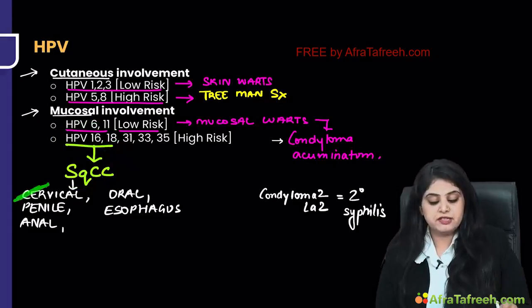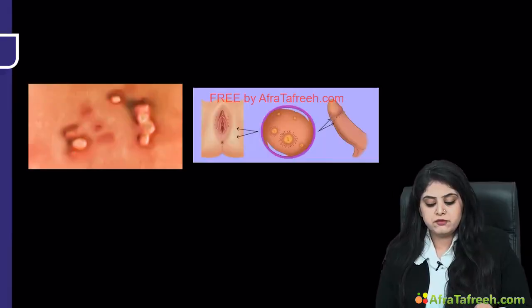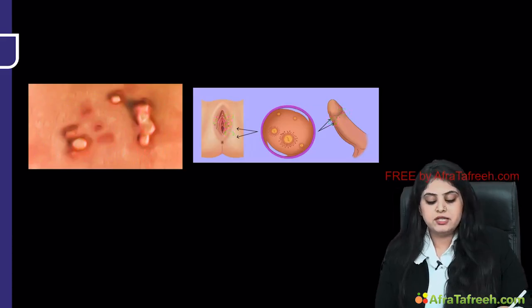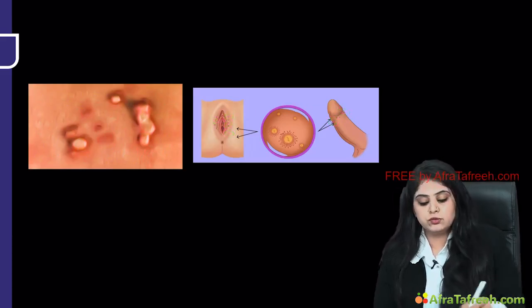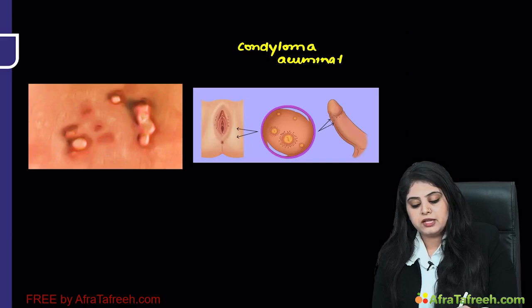Cervical cancer is definitely something that you have seen. Let me show you a clinical example. Can you see there are warts? Where are the warts present, ma'am? I can see genital warts, meaning mucosa. I can see some vaginal and some penile warts also. So basically what I can see is condyloma acuminatum. Condyloma acuminatum means these are caused by HPV 6 and 11.